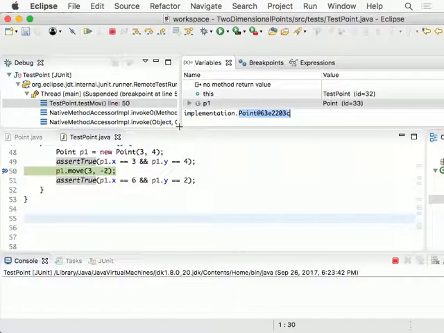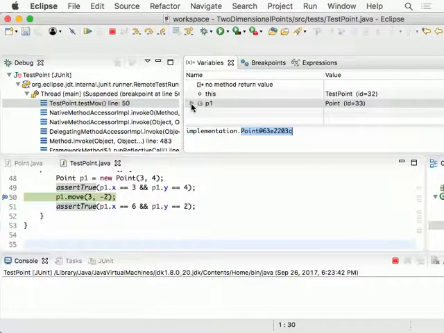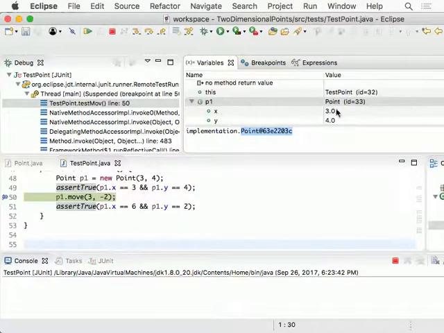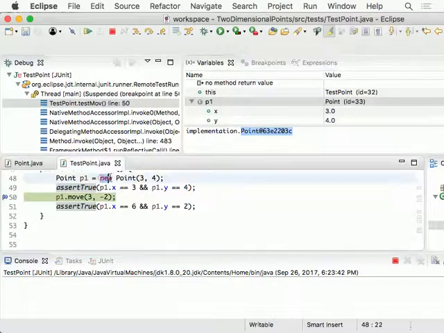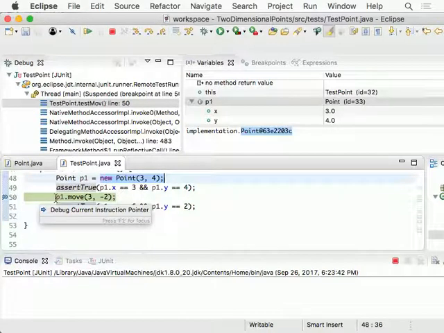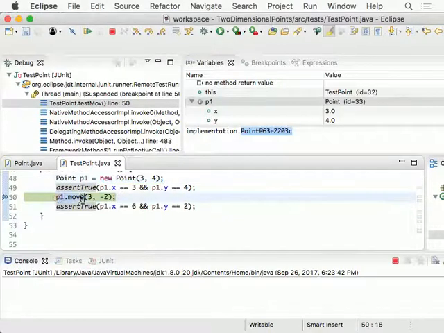Okay, let's now try. I'm going to expand. You can see this triangle over there upside down. You can expand it. You will see p1 has x and y. Right? It got exactly 3 and 4 as we learned, because we constructed it here with 3 and 4. So x and y got 3 and 4 over here. Okay? So what's so good? Now we want to see what's going to happen after we say p1.move over here.